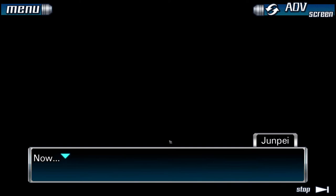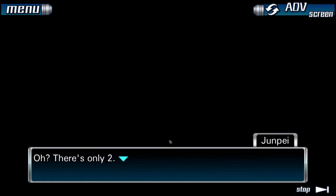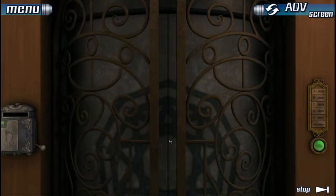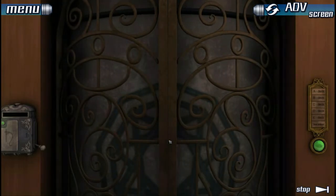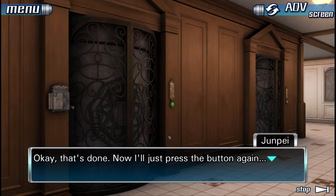Watch this. Now, I'll just put one foot inside the elevator and look over at the buttons. Okay. Oh, there's only two, E and C. All right, I'll push E. E? Is C clear? I think I can hear it opening on E deck. Okay, that's done. Is E up or down?